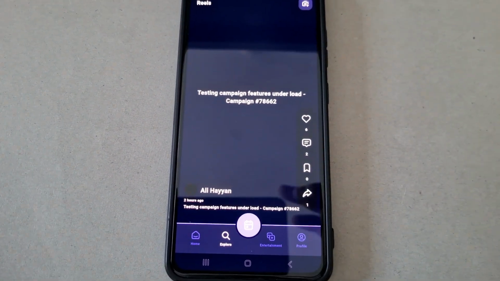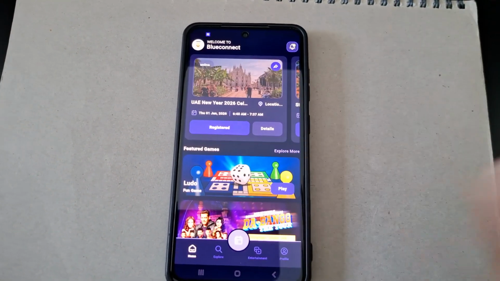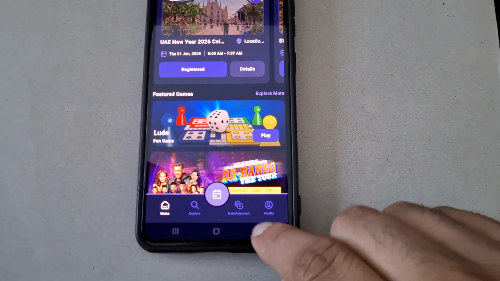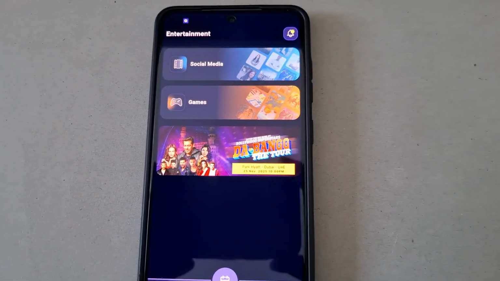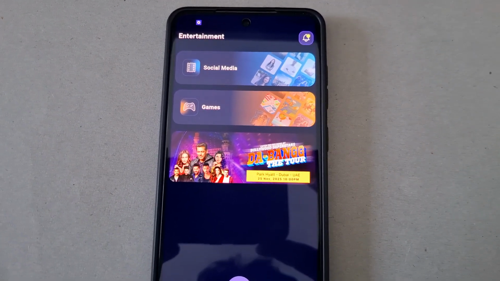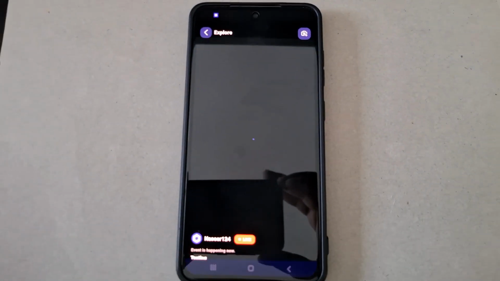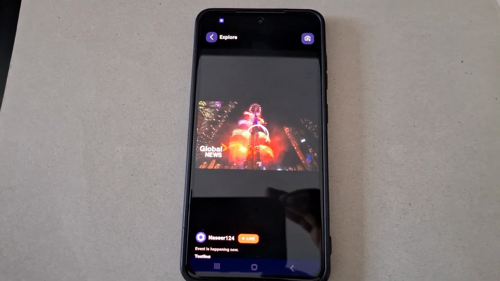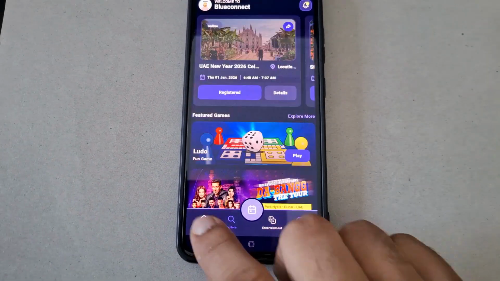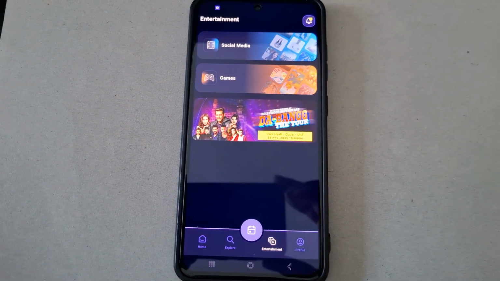So this way you can just come and explore the explore section, and it seems like to be like a real section of any Instagram or TikTok, or you can say YouTube shorts. Okay, and the next section is entertainment. If you click here we get three options like games, social media, and the event that has previously happened. So we'll just click here, social media. Once we click on social media, okay, it is the same explore section that we just entered previously. So that means this explore section, and if we go to entertainment, and this social media sections are same.